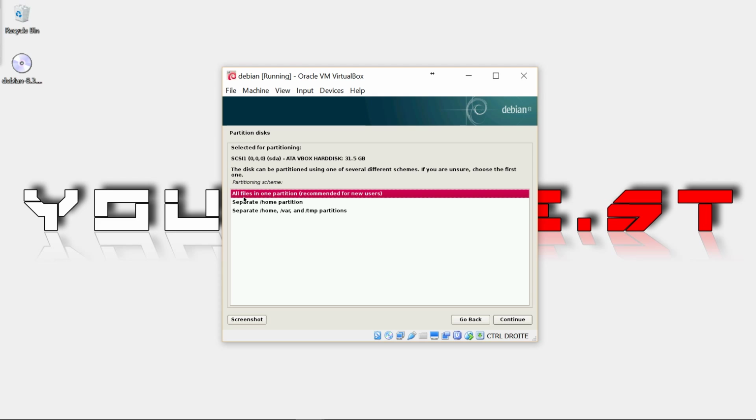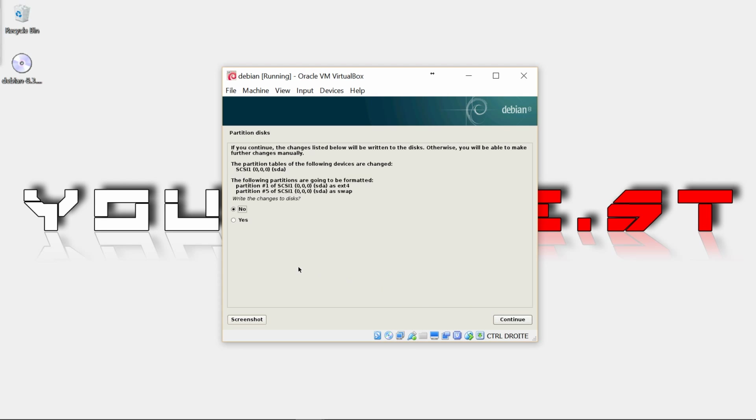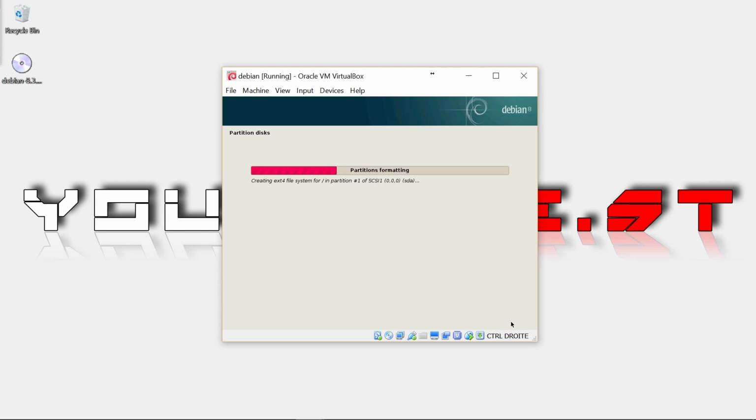All files in one partition is recommended for new users, so I think you're a new user, so let's go with that. Finish partitioning and write changes to the disk, of course. Continue. We want to write changes to the disk. Yes.